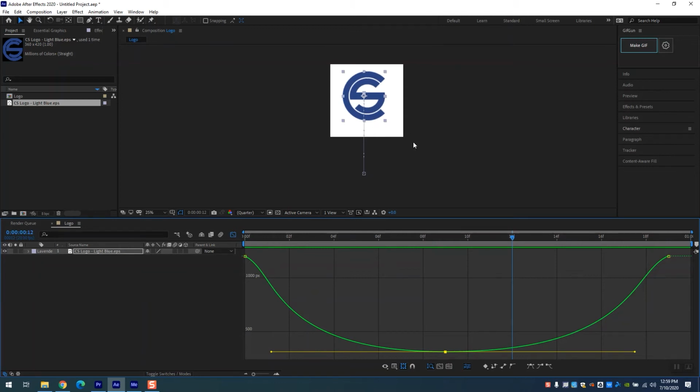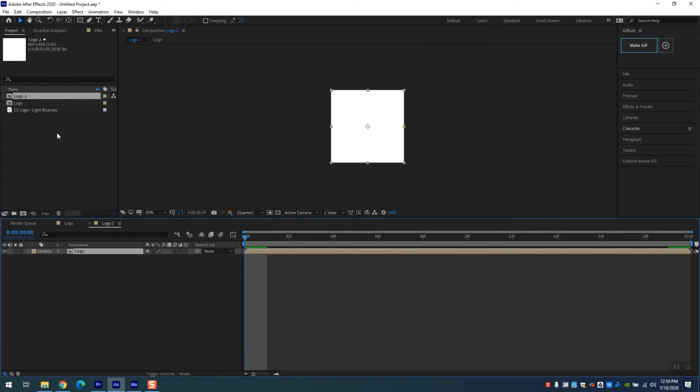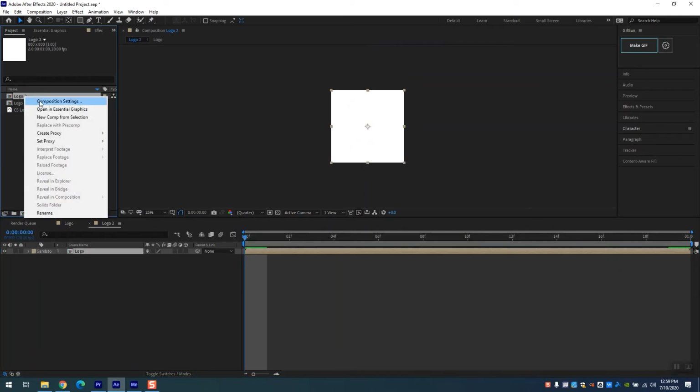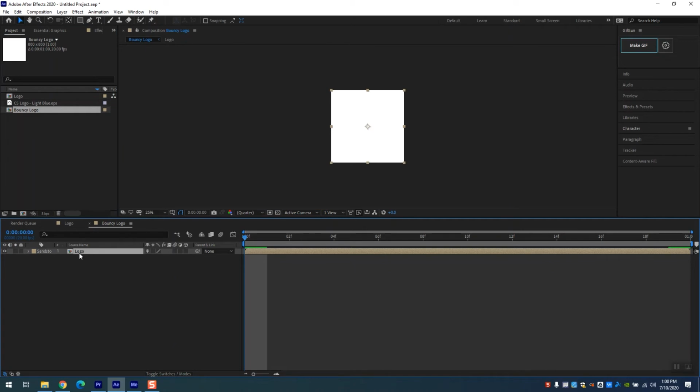So now, it looks okay going off the screen, but I want to draw a little line here and make it look like it's disappearing into the line. And to do that, we're going to create another composition. And I'm going to do that by taking the logo composition and dragging it down to the new composition button and releasing. Now it creates logo 2. And let's rename that to bouncy logo. Okay. And so we created that new composition, and because we dragged the logo, it automatically created that logo composition inside the bouncy composition. So we can see it's all right there.